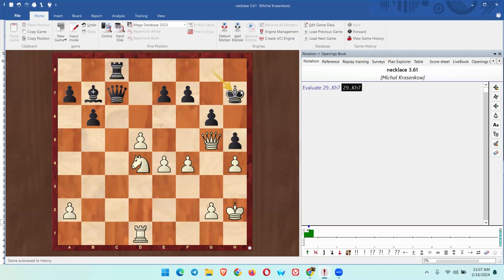I mean, I don't really see anything he can do, really. Like knight f5, he has to take, then rook d3. You know, I'm threatening rook g3 now, so what is he gonna do? So knight f5, he needs to take. So take rook d3. So queen d6. Queen d6.